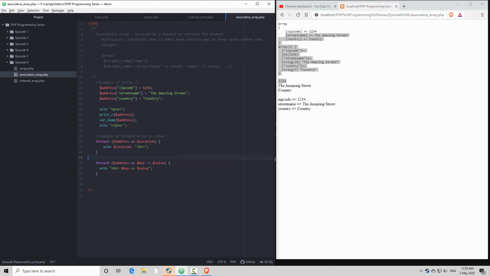Now, can you add arrays using this type on the same variable name? Let's try that one. Same here, just going to have an example of syntax 2.